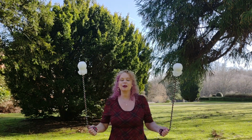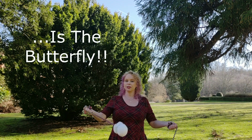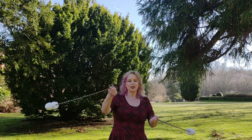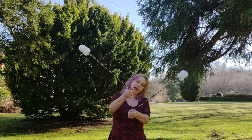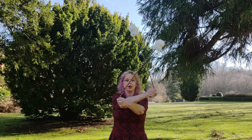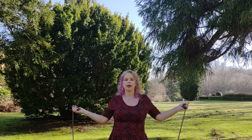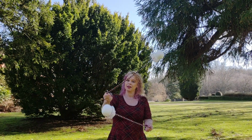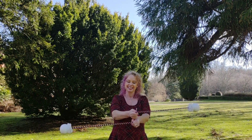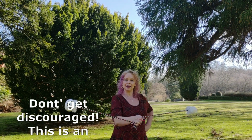All right, the next one we are going to do circles on the side, and we're going to bring our poi balls closer and closer to us. This is called the butterfly. And you see that my hands are on top of each other, and your goal is hands right there. You don't want them crossing over because then they mess up. You want them to come right there, but you want to do it slowly so you are in control and with the energy of the poi. Okay? So we're moving them closer and closer together until they're right there, and then I'm going to hook, and I'll show you the hook in a moment. And that is the butterfly.